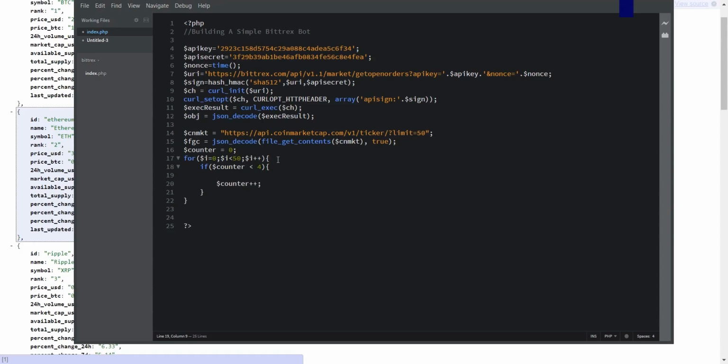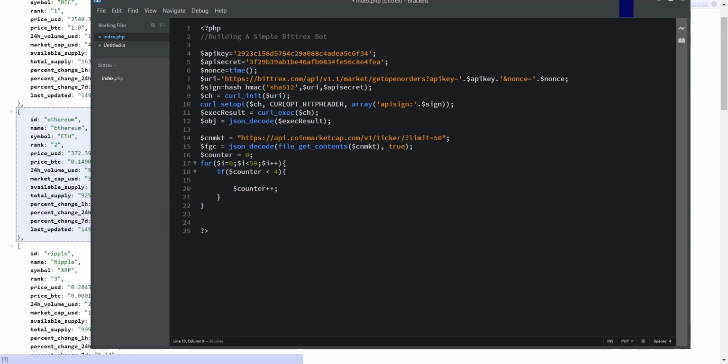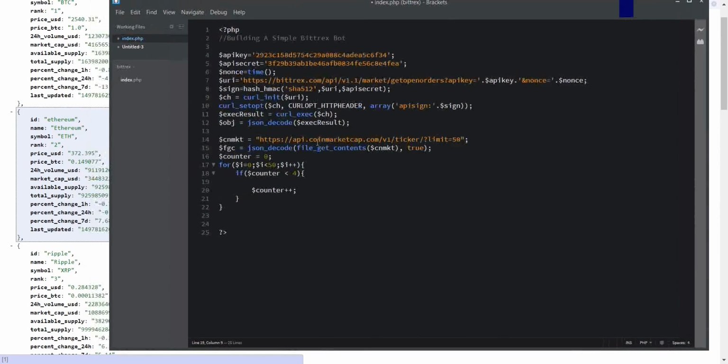Alright, so now let's go back to CoinMarketCap. We want to check which ones we want to buy based on the percentage change for the last 7 days. So you can get percentage change will equal the decoded array, straight bracket i, referring to the increment, and then it is percent_change_7d.